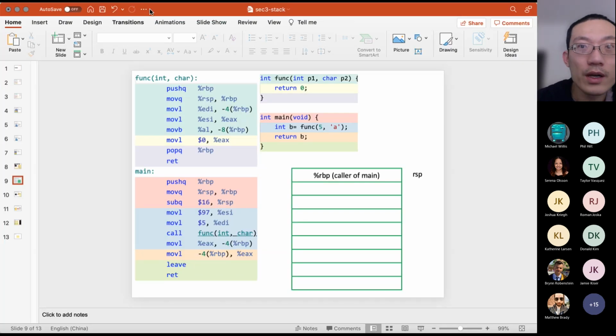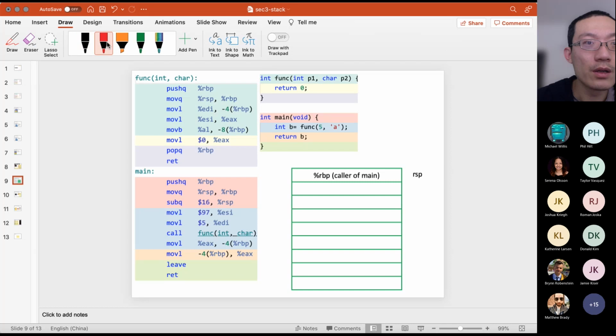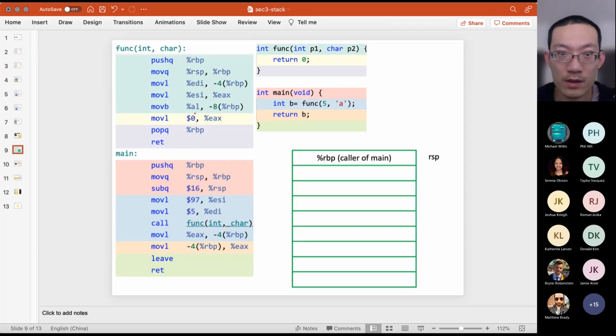We talk about here the 8 bytes. For the 8 bytes, we can divide the space into 8 subslots: 1, 2, 3, 4, 5, 6, 7, 8.